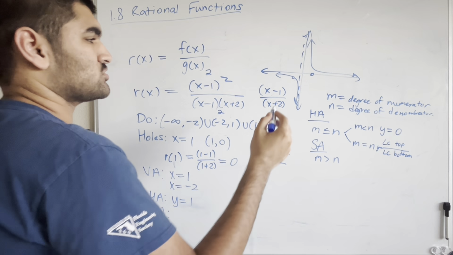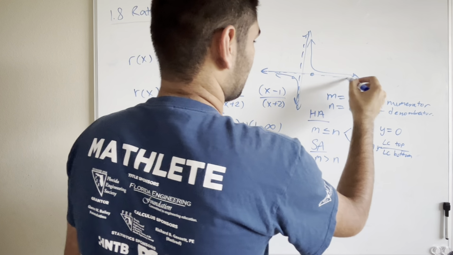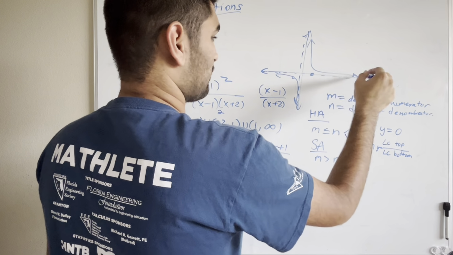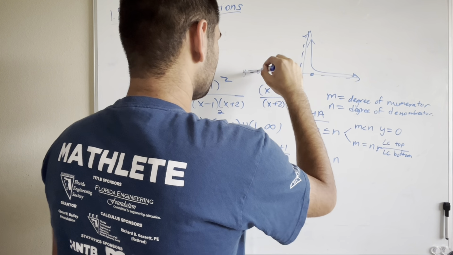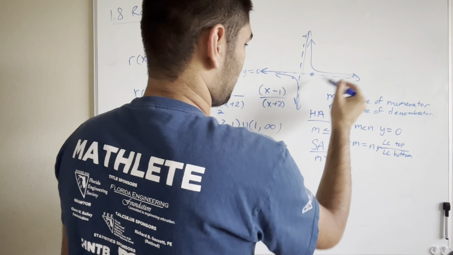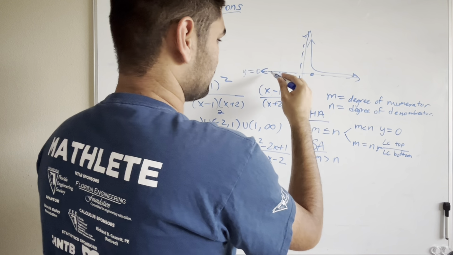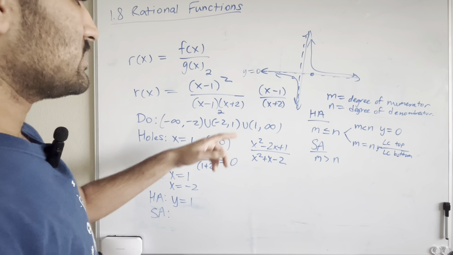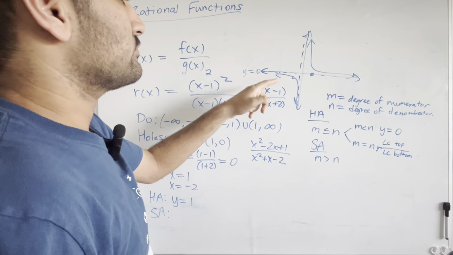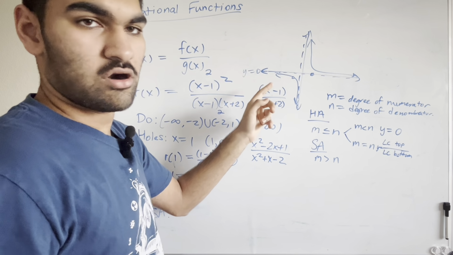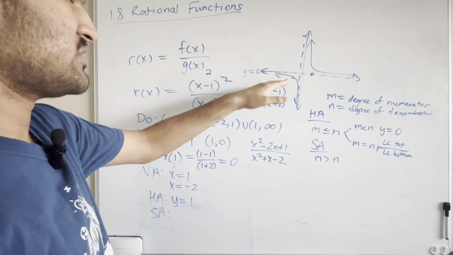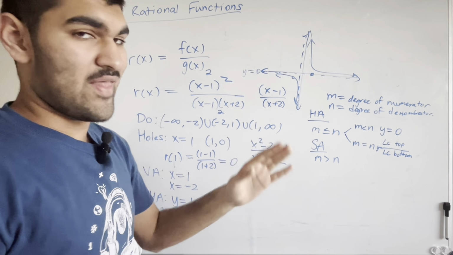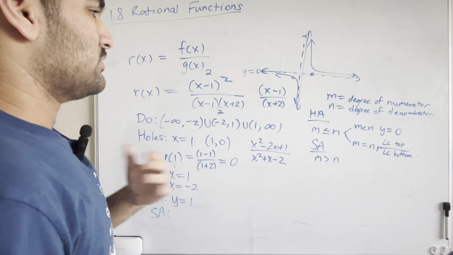And the horizontal asymptote is just like the horizontal line that the graphs approach. So for this example, it'd be like y equals 0, right? Notice how they're both approaching y equals 0 as x approaches plus or minus infinity. Now, one key thing to note is that the graph can cross the horizontal asymptote. Not in this specific scenario, but there are some cases where the graph crosses the horizontal asymptote, and that's completely okay, right? But just keep that in mind.